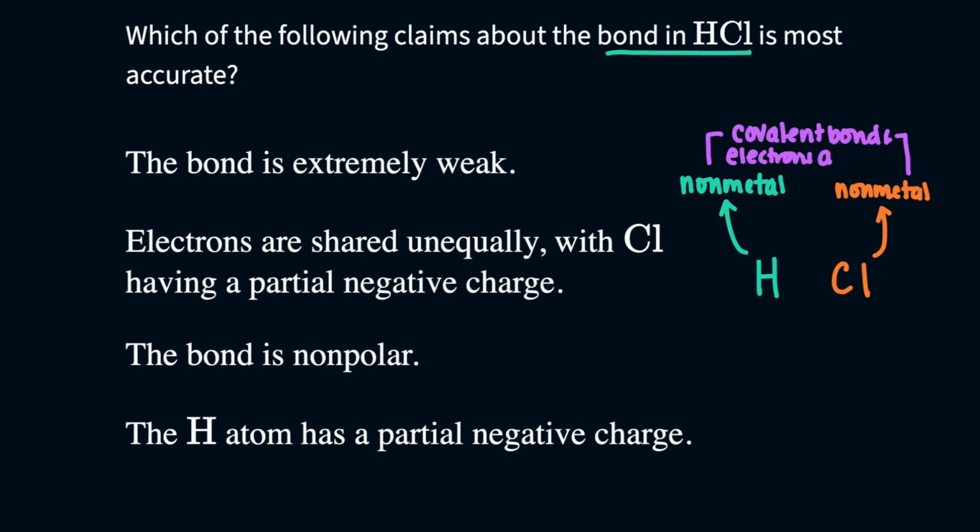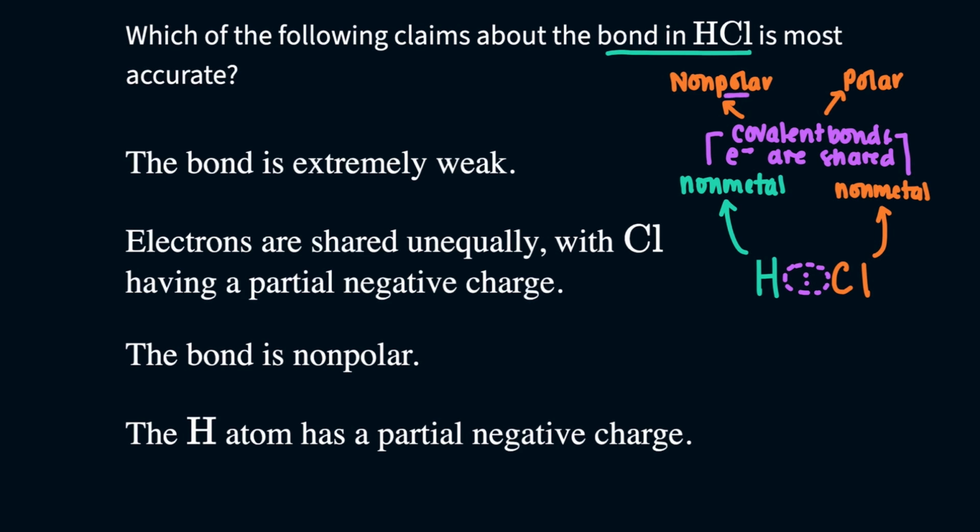And maybe I'll just put e minus, right? e minus, usually you'll see throughout your course, stands for electrons. So that means that in this bond, I have a sharing of electrons. But now we have two different types of covalent bonds. We have nonpolar covalent, and we have polar covalent.